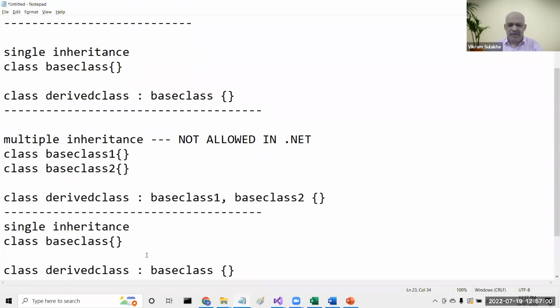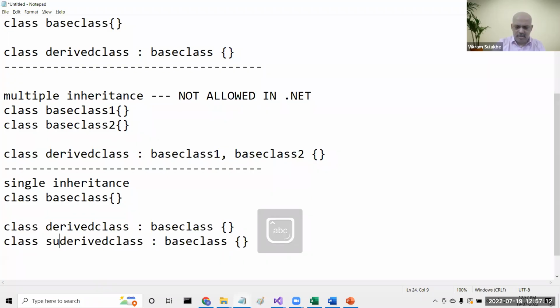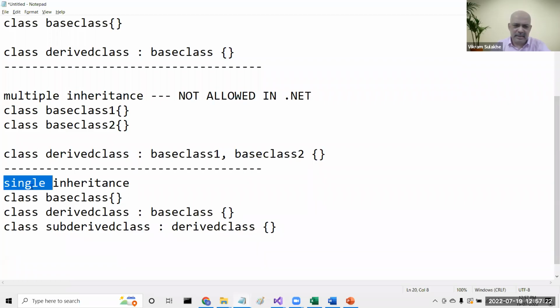Now, a variation of single inheritance, because this is also single inheritance at play, is multi-level inheritance. So you could have a situation like this.